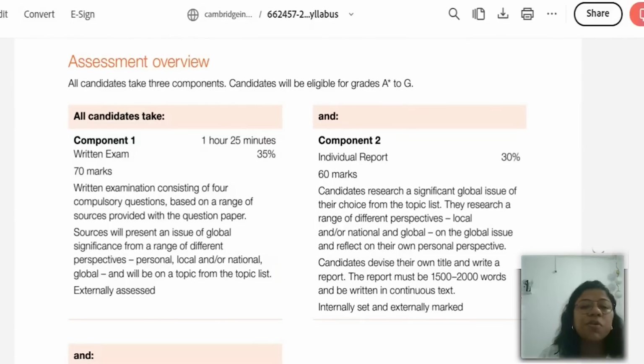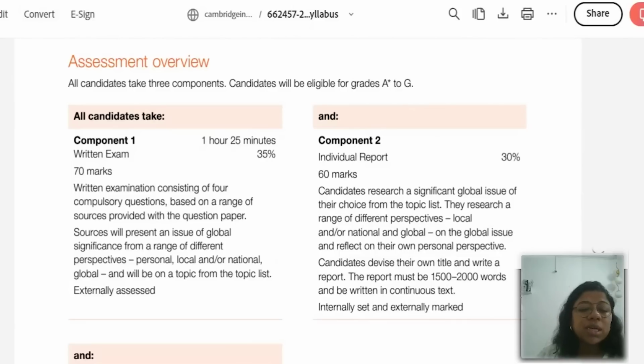You will be given different sources. Sources are just like what you get in English paper inserts. Of course, it's not going to be a very big reading passage. It can be a mind map, it can be an image, it can be some graph, anything that is giving you information about a particular issue or a particular perspective. So that is your source. I will be sharing with you what kinds of sources we have to learn to interpret and analyze. But yes, that is what a source is.